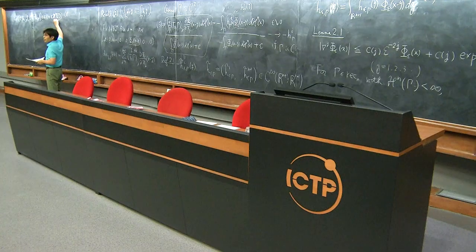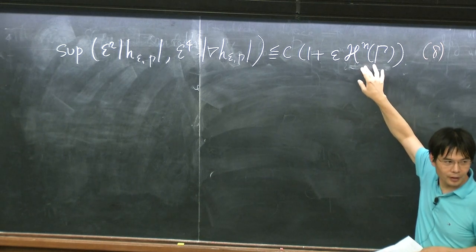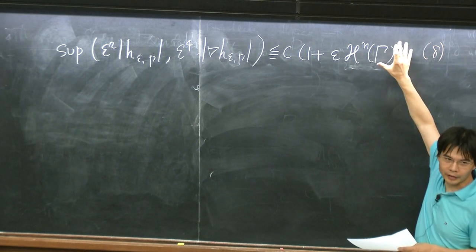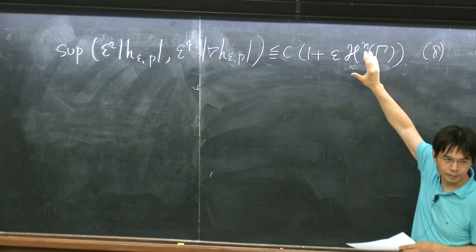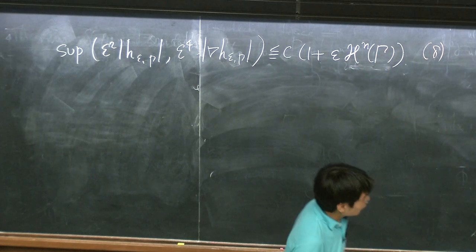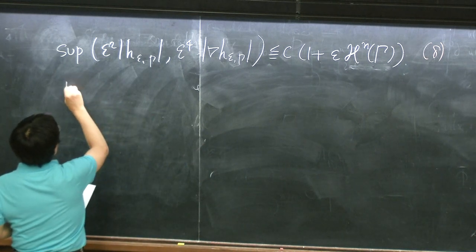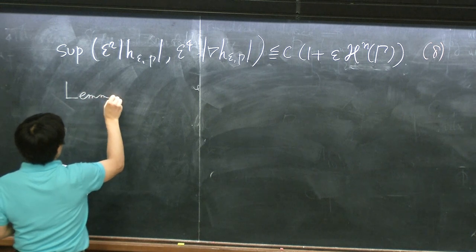Now, this is a nice quantity which you have some control of for mean curvature flow, because for mean curvature flow this is supposed to be decreasing. So this right-hand side is kind of well-behaved. I hope that makes sense. Now, the next lemma is the one that answers Francesco's question, maybe.